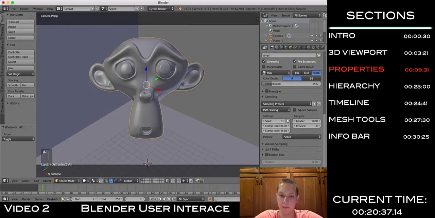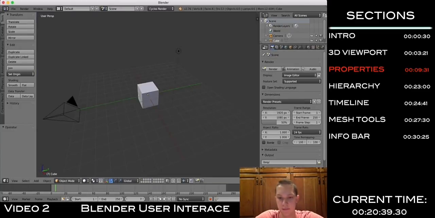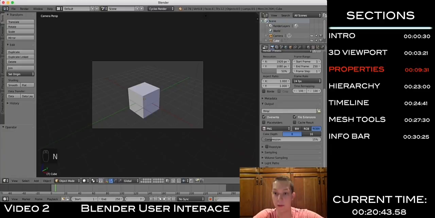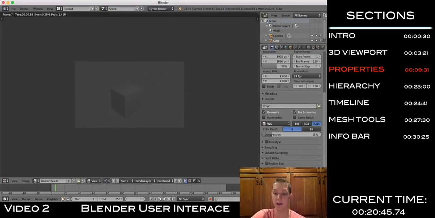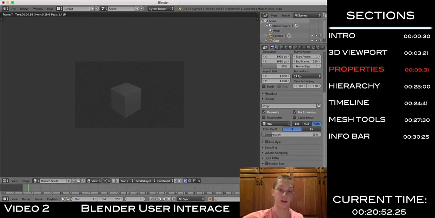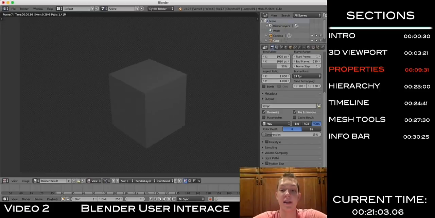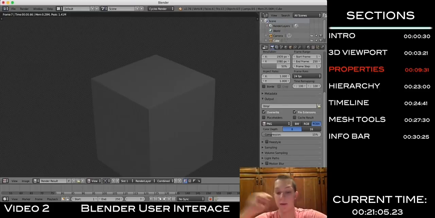Down here, I'm going to restart my scene. This is what my scene looks like when I normally render it. When I come down here and click on film, and then click transparent, when I export this, the background becomes transparent, which is awesome. That is so cool, even if you guys don't really think it is, because that means we can create some really cool stuff with tacticals. It makes our lives so much easier. So be glad for that feature.